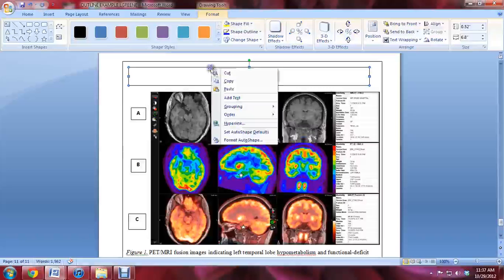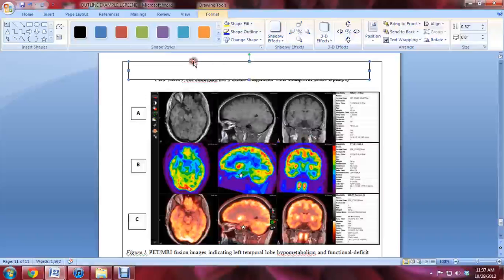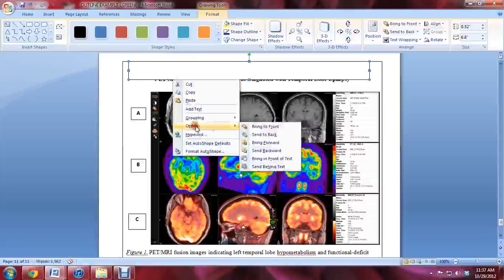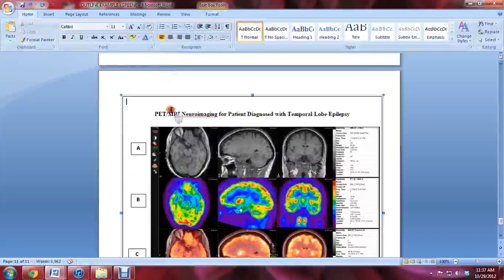Oh, right click, order, send backward. Why isn't this working? Right click, order. There we go, send to back. Right click, order, send to back. And now it's back here behind and you can't see it because of this text box.